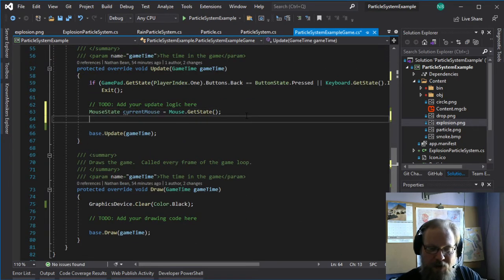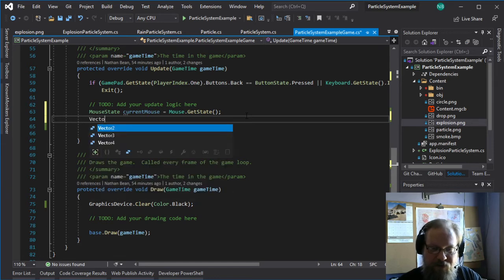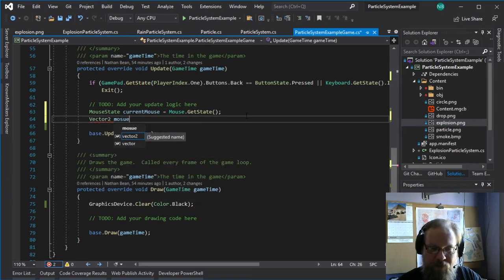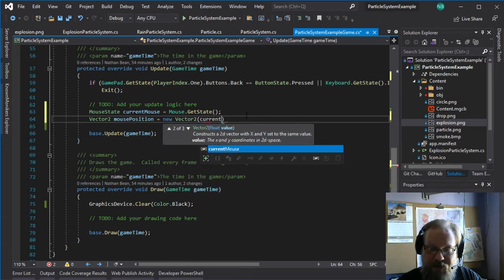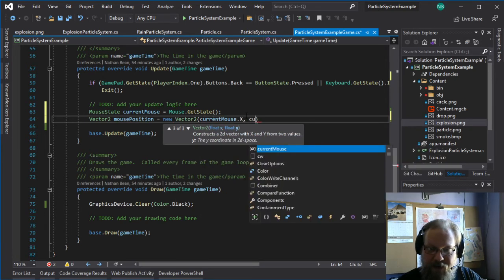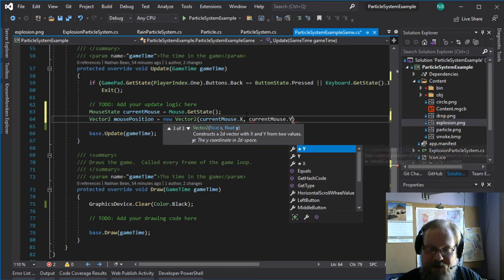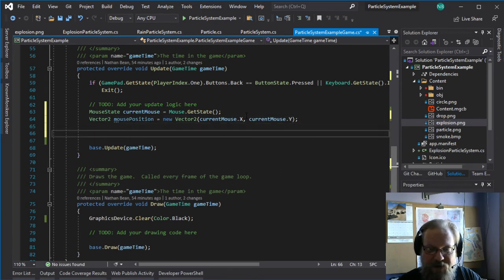And we're going to calculate a vector based on where the mouse is. That's going to be new Vector2(currentMouse.X, currentMouse.Y), so wherever that mouse is, that's the mouse position.